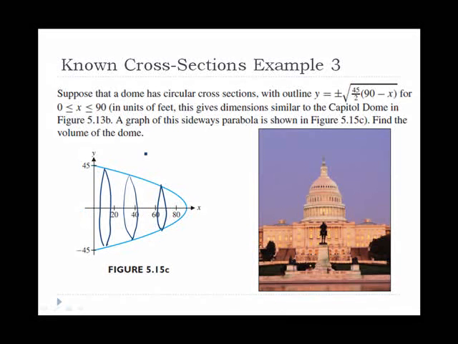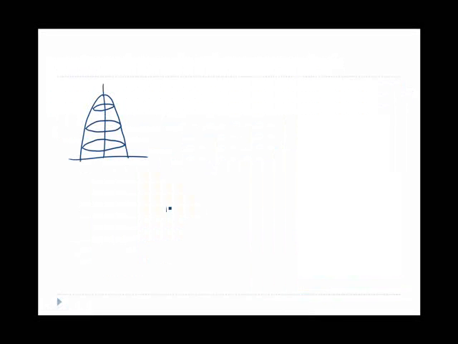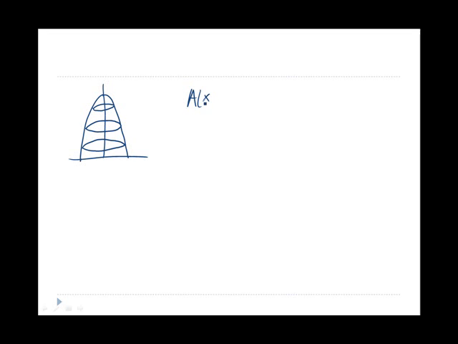Okay, so we're going to be integrating from 0 to 90, it looks like, right? We're summing all of these tiny, tiny slices. If I can make this look like it has some volume here. So I'm finding the volume of that tiny slice. I'm integrating from 0 to 90, summing all of those up from here to here. I need a formula in here, and this is going to be in terms of x, right, dx. And I need a formula for the area of my slice. So what's the area going to look like?